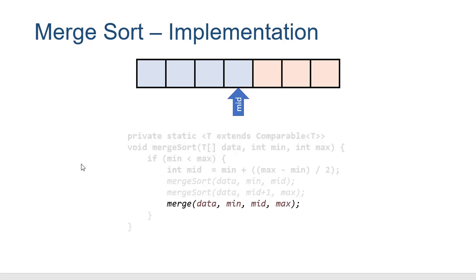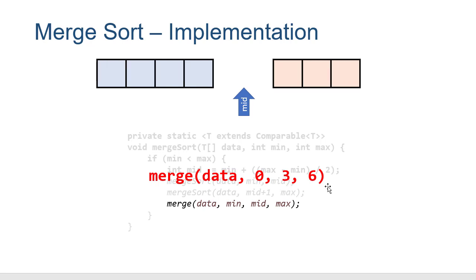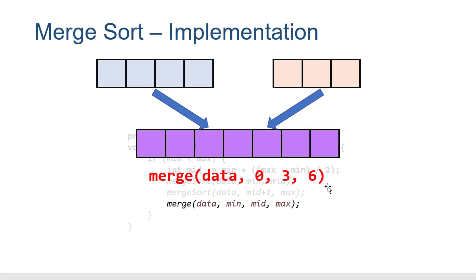Now we'll see a specific implementation first, but for now, let's assume that this merge method merges the data where 3 is the midpoint between 0 and 6. So we essentially break that array up. Now again, this is conceptual. In memory, it's still one array, but we're treating it as two separate pieces, and we merge those together into a fully sorted array. This piece was sorted, this piece was sorted, and then when we merge them together, we have all the elements of this array sorted here.